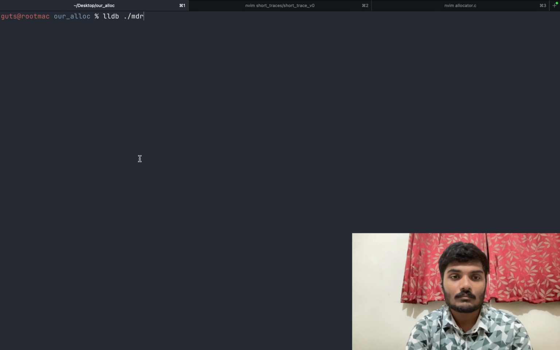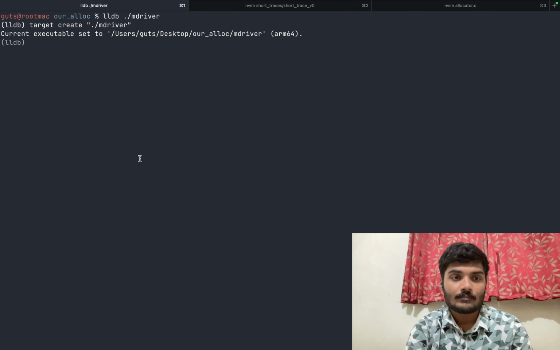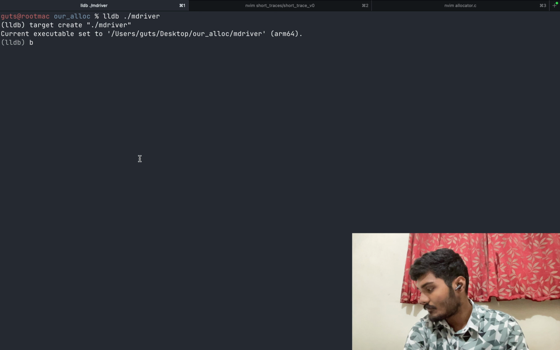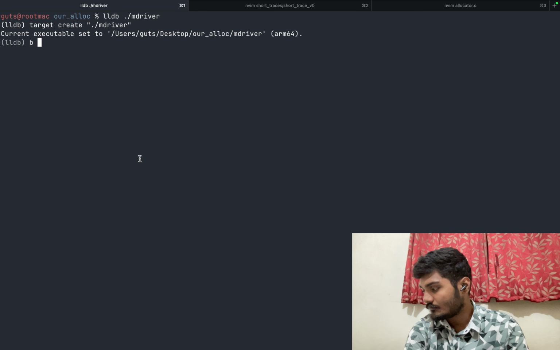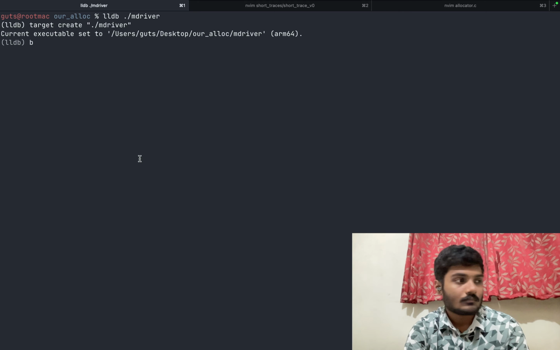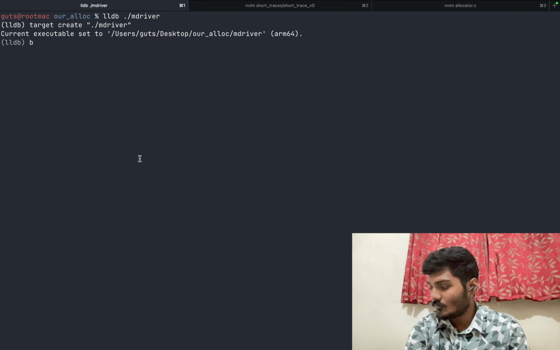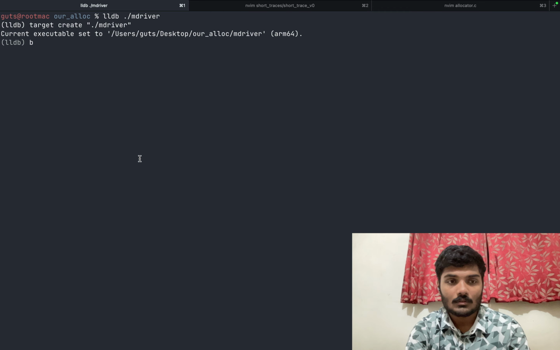LLDB and breakpoints that are. What was it called? Breakpoint. Yeah, repeated.